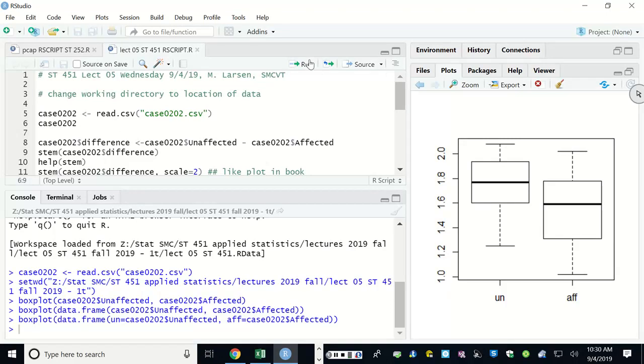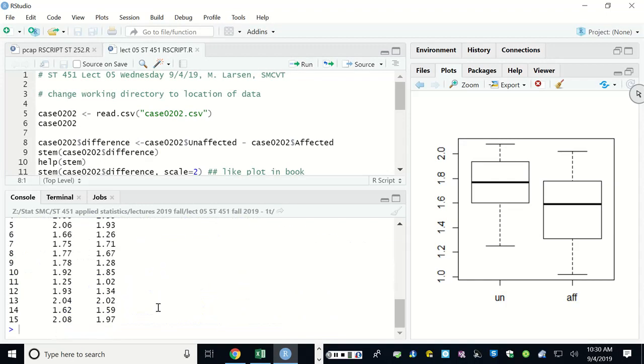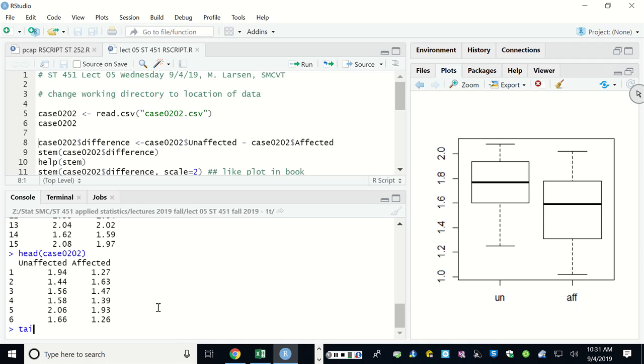We can actually look at the data to see if it's there. It's a small data set, so it's all there. With a bigger data set, there's this head command to look at the heading, the beginning part, and the tail to look at the end part. If that matched up to your records and ideas, that would be great.